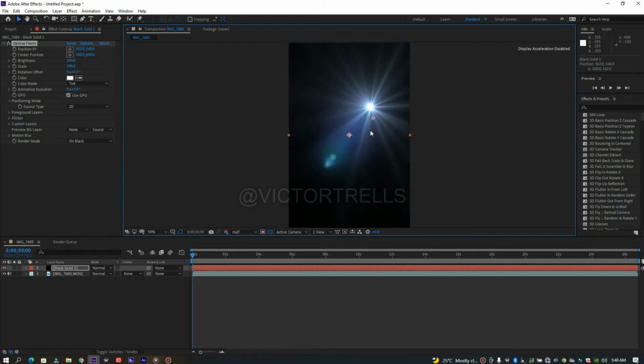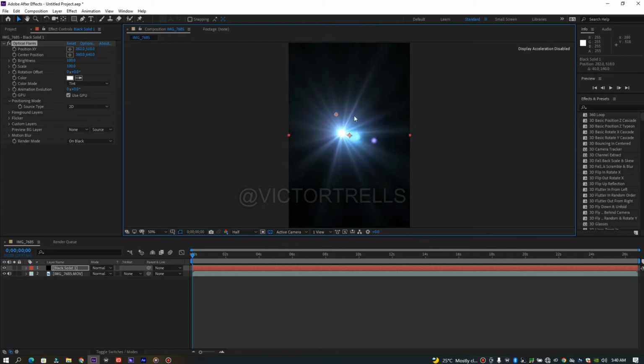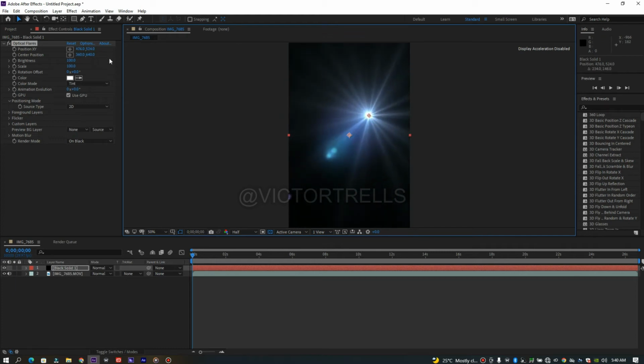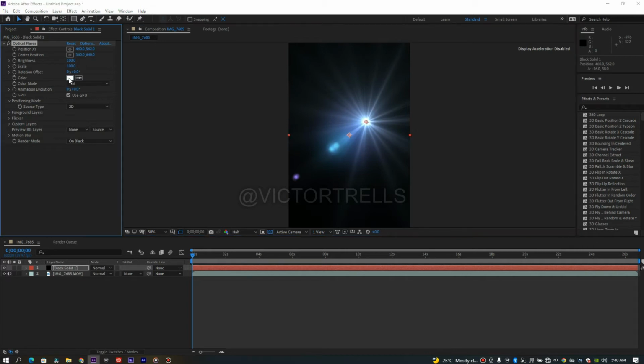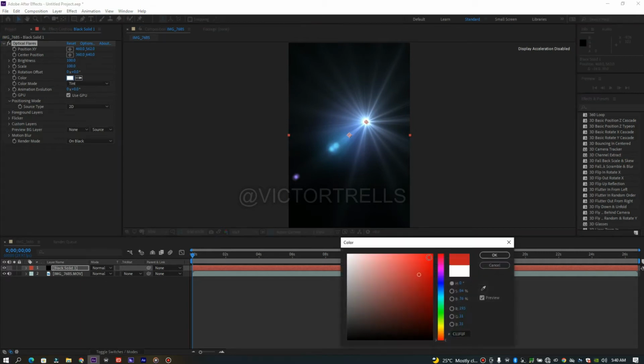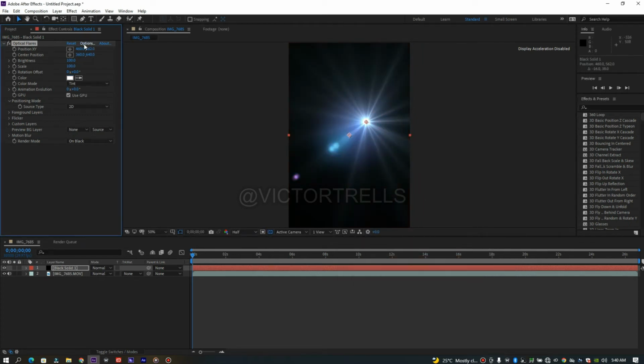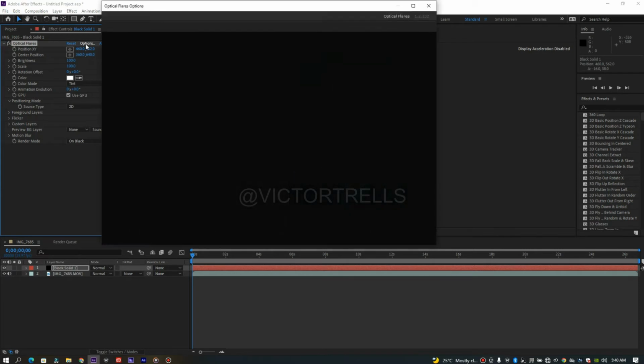So the optical flare is basically a light that's based on 3D. It has different presets though. You can also change the colors from whatever you like, from a different range of colors. You can also change the light preset if you come over to the options tab where you see different presets.